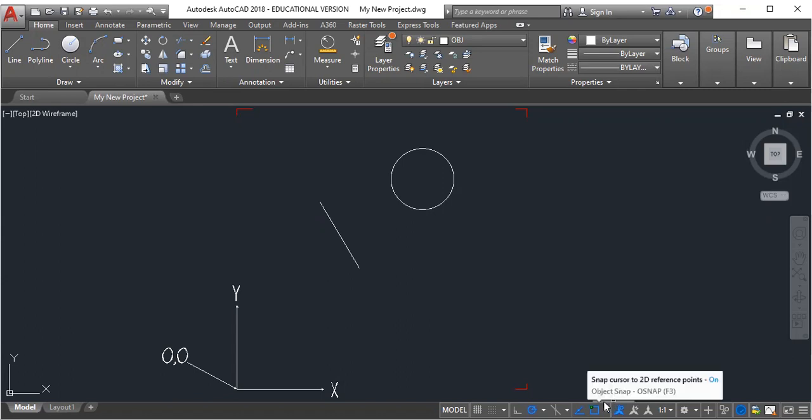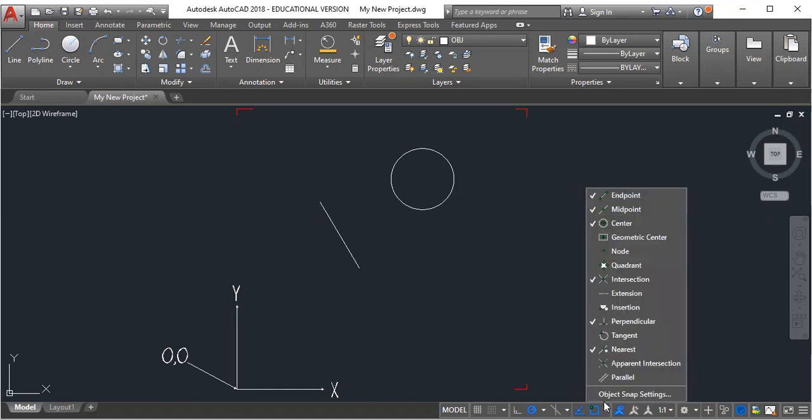We can also choose which object snaps we want to have automatically activated. So there's a little menu down here, that little arrow provides this menu, and these are all of the basic object snap settings that you can choose. I tend to leave endpoint, midpoint, center, intersection, perpendicular on. I usually don't have nearest on all the time.